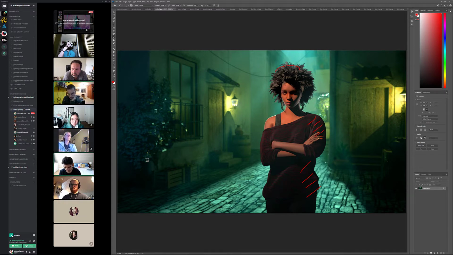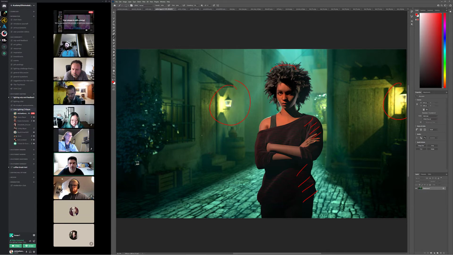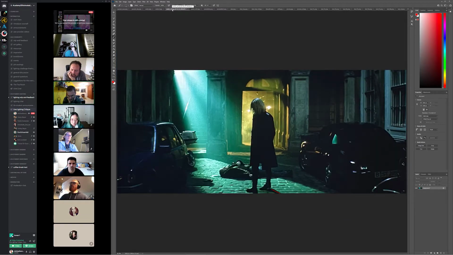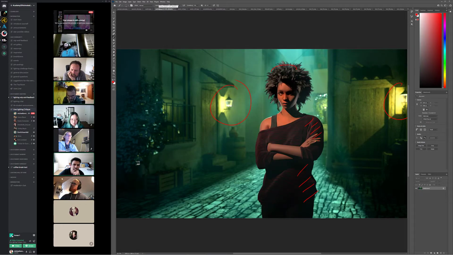I think the two lamps that are coming from the houses are creating a very hard shadow, but I think you can even just turn them off or vignette it so that you really get focused on her. You're talking about these two? Yeah, maybe. I mean, I kind of like the color palette of these. It is interesting to have that kind of two-tone thing in there, so I think they're okay in that example. It's a good point. But if you want to keep that two-tone thing in there, it might be a good way to keep them.